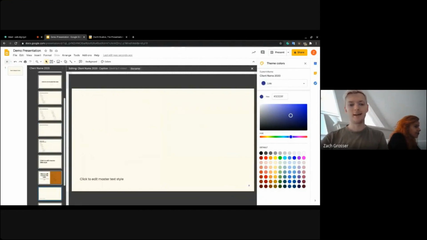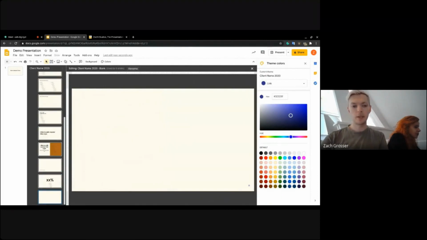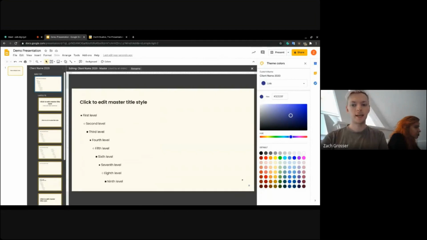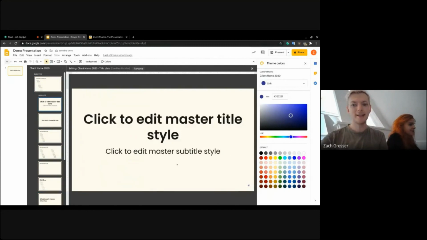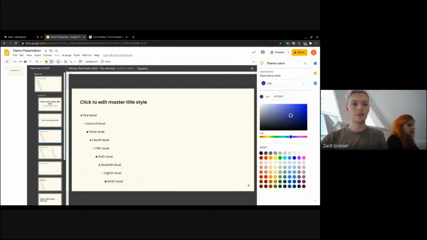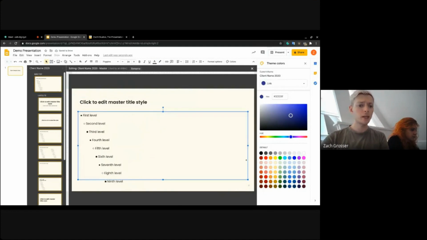So first off, I like to decide, are we using page numbers or not? Because if you're using page numbers, they can be a little fiddly in Google Slides, because you set them here on the master slide, and then sometimes you have to make changes on each individual layout as well. So it's important to figure out up front whether we're using them. Is this in the right spot? The default is way too big, so we're going to bring that down a little bit. I'm going to make it maybe medium, and then I like to make these a little bit lighter, so we can pull that back a little bit. We'll talk about grids in a second, where that could line up. So you kind of have to decide whether you want to use page numbers or not.